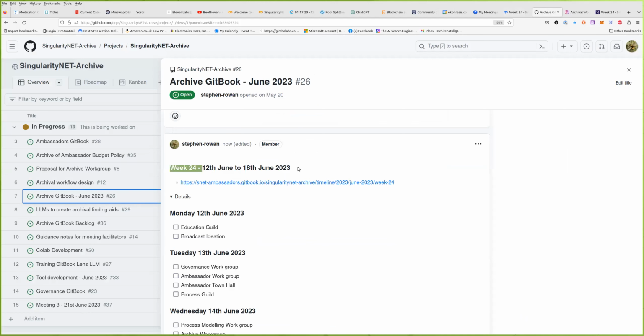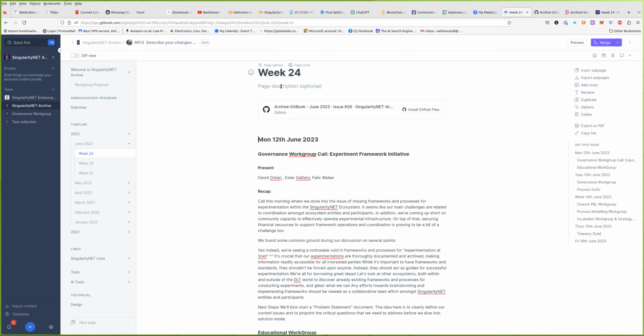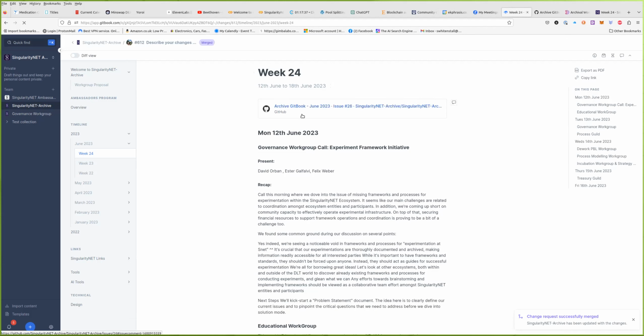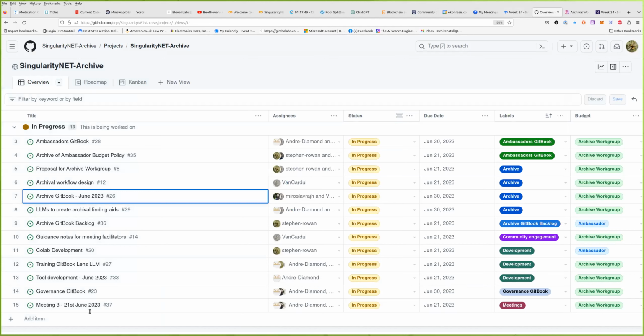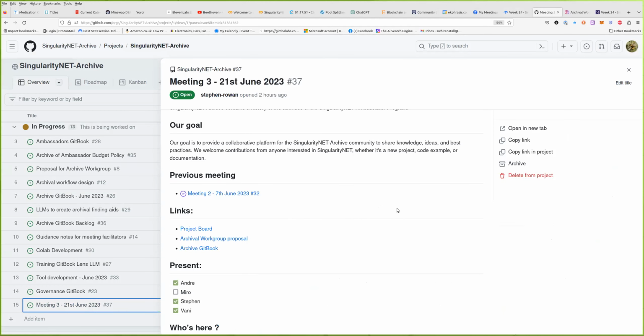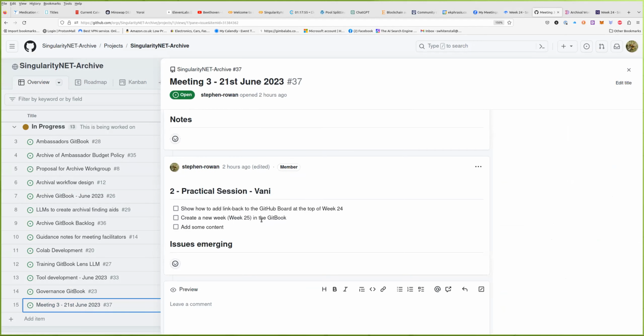I'll just take this as well, because for best practice, there's some subtitle there as well. Great. And then merge it all in, and there you have it. So each week would have the week number, the date it ranges under, then a link back to the issue. Then it's just a matter of ticking what is archived in that issue, really, isn't it? Okay, so that covers that one.